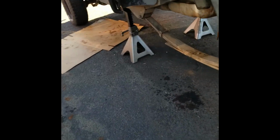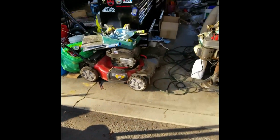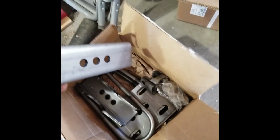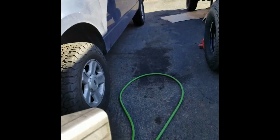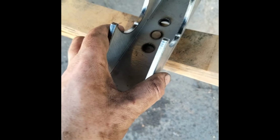I'm just going to cut these off, and then I'm going to relocate the pin to the other side so that these leaf spring brackets and all this stuff line up. This is one thing I need to check too, make sure that whatever pin I get will, it kind of got some wiggly room in there.